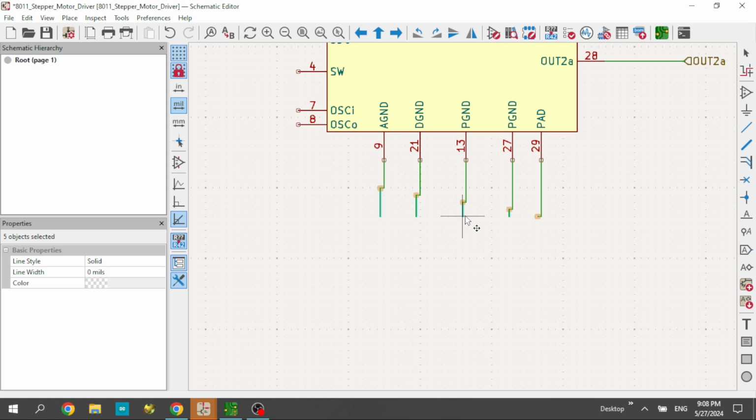All right. And then I select the ground and power GND.